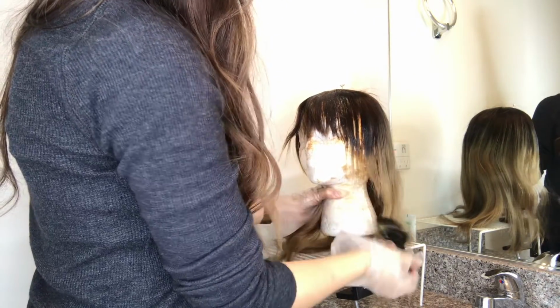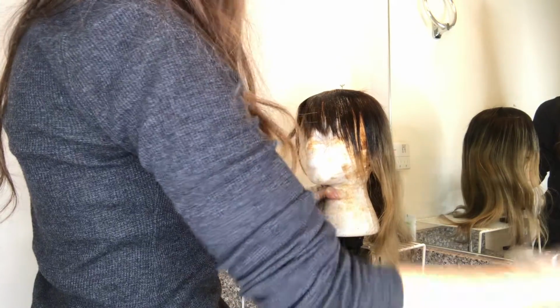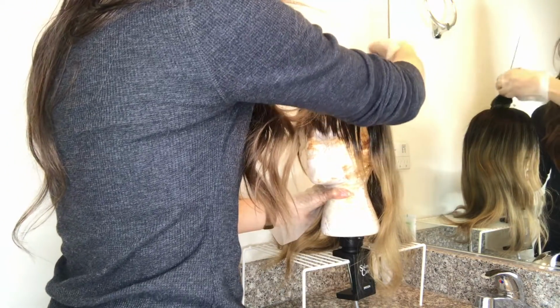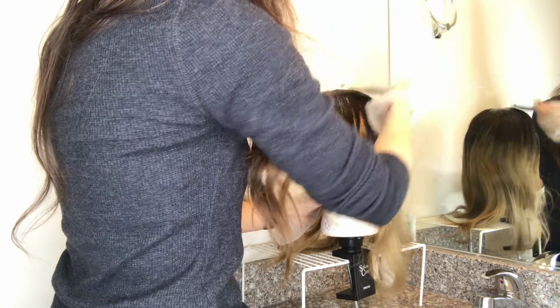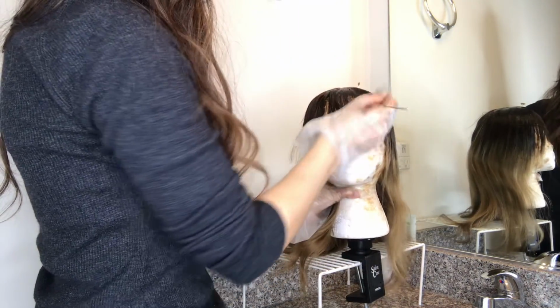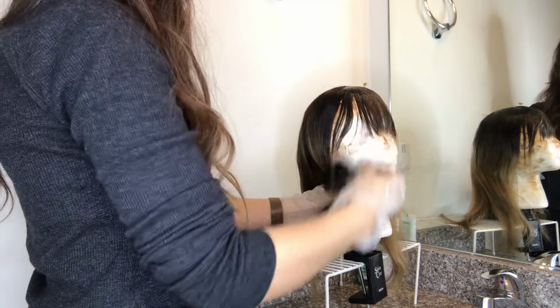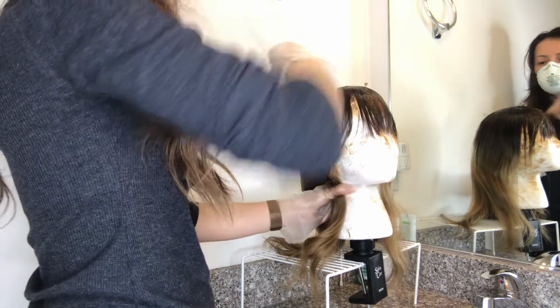So I first went ahead and I started with the top portion and just started coloring everything before even sectioning anything. As you can see, coloring on a mannequin, it's very easy. You have a guide of what you want to color and what you don't want to color.